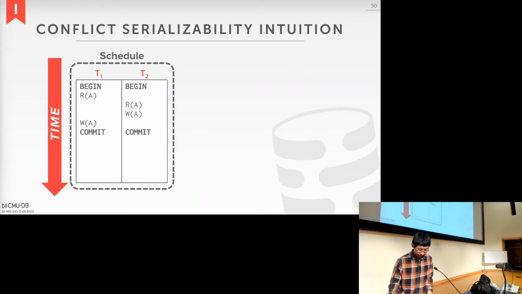Cool, pretty cool. All right, let's look at a bad example. Let's say you have a transaction T1, read on A, and then transaction T2, read on A, write on A, and then transaction T1, write on A again, right? So we can, again, try to swap things and make this conflict serializable. But in this case, if we want T1 to execute first, then we have to swap the write on A upward, right? But we just can't, because no matter whether you swap the write on A from transaction T1 with the write on A or the read on A of transaction T2, they are all conflicts, right? So you cannot swap. So this will not be a conflict serializable schedule. And in fact, it's invalid. Okay?